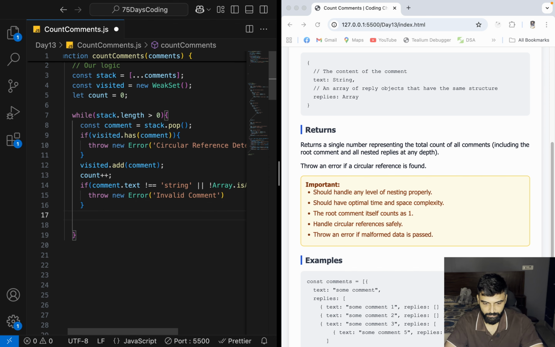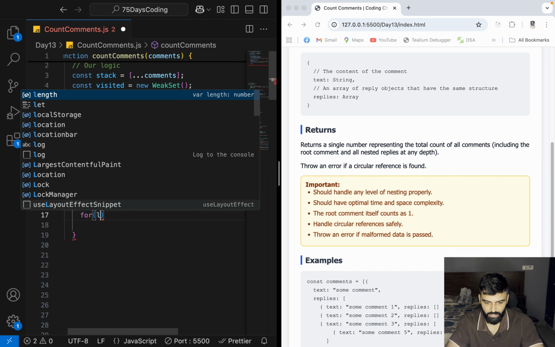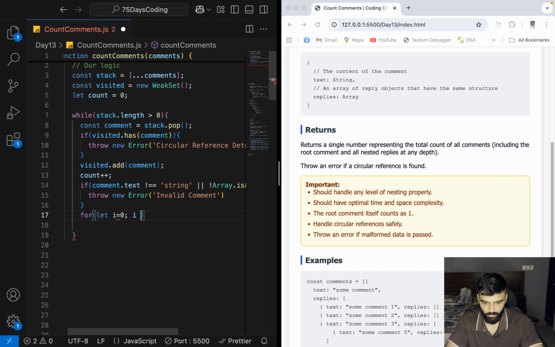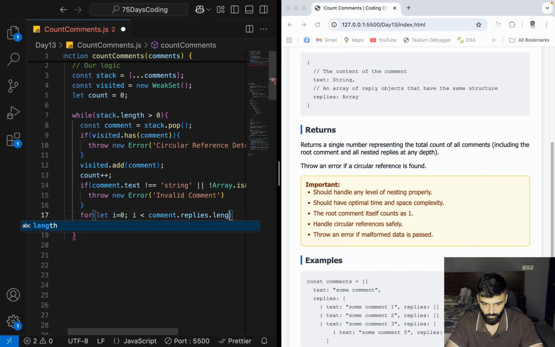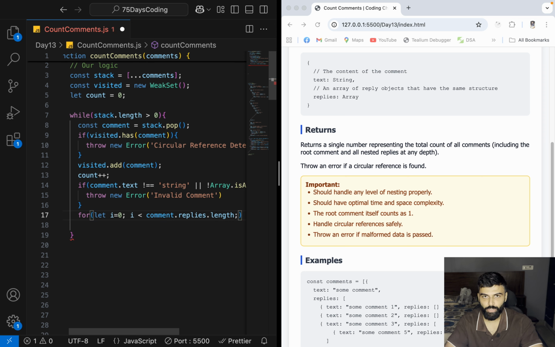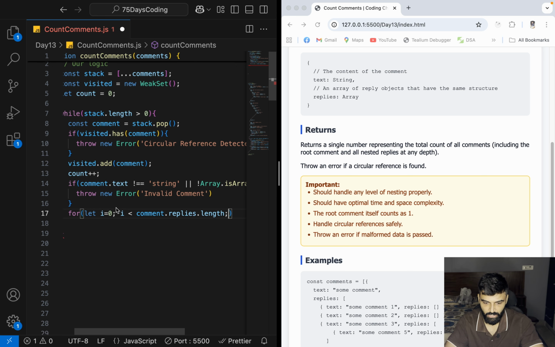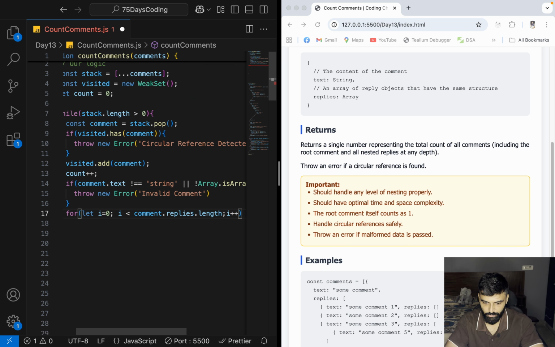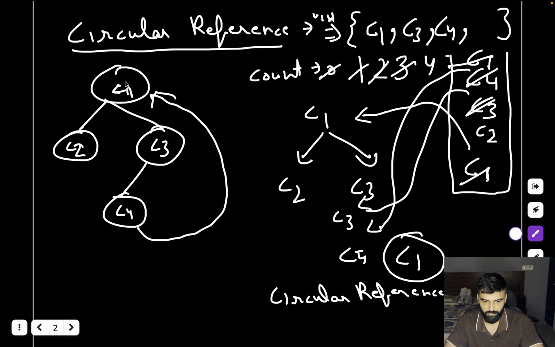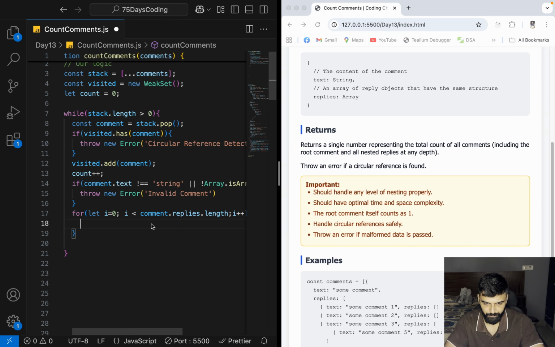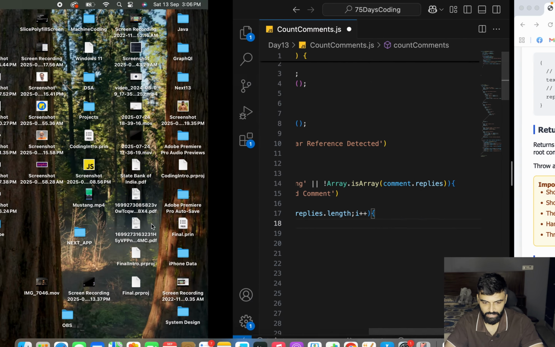Now I will run a loop through the child elements, through comment dot replies dot length. So comment dot replies is an array inside an array, which is an array of comment objects itself. So this is going to return me the C2, C3 for this C1, right? So what I need to do with them?